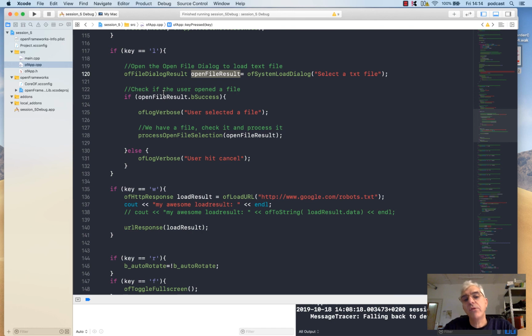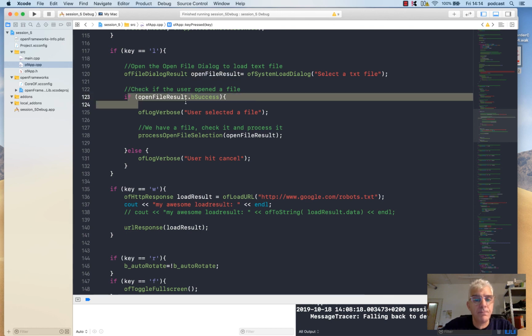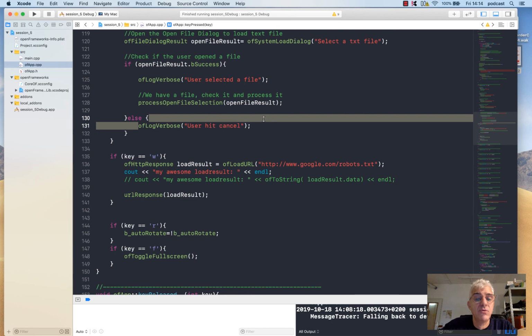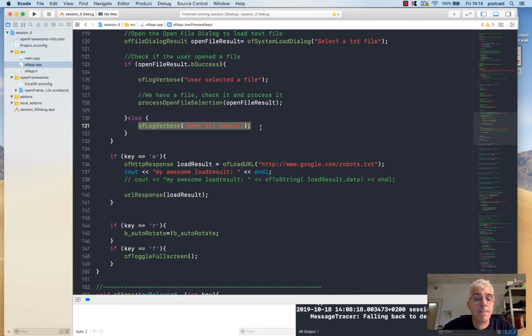And that says whether the user cancelled a file, whether we were successfully able to load a file, etc. If the file result here is successful, just as a debug, I'm going to output a text message to say, yes, I've opened a file, and then we've written a file routine to process the open file selection. If that's not successful, it means the user hit cancel, and we debug that.